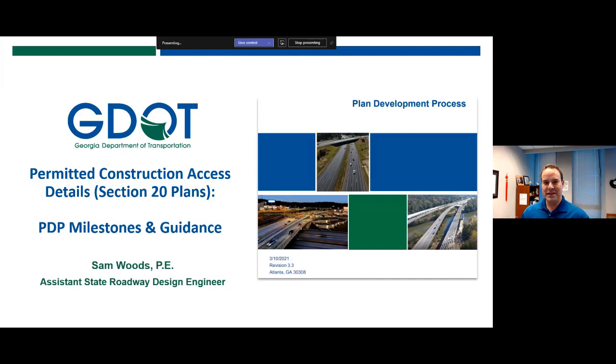I do want to use this opportunity to introduce some new vocabulary. I know this is kind of an ongoing inside joke somewhat that we have at GDOT, but these plans have been affectionately known as Section 20 plans, and I do kind of anticipate that they still will carry that nickname. We did want to formalize it into some sort of title because there's going to be information shown in the construction plans on the title block. There's going to be PPG or plan presentation guidance written for this. So the formal name of these sheets is going to be permitted construction access details, but that can be taken as synonymous with Section 20 plans.